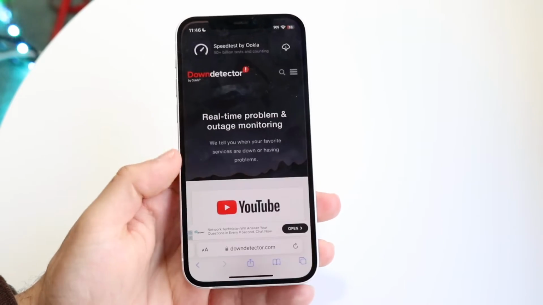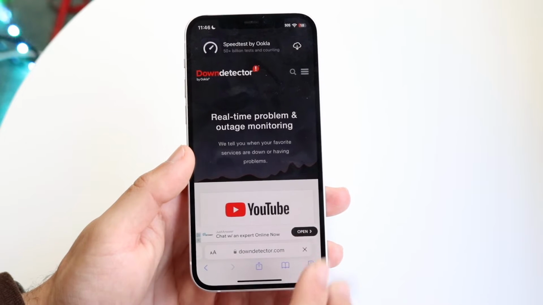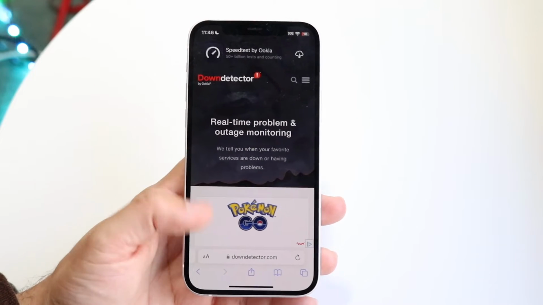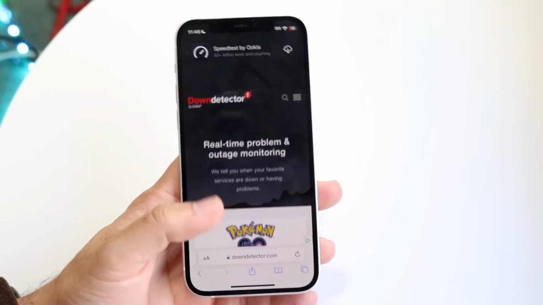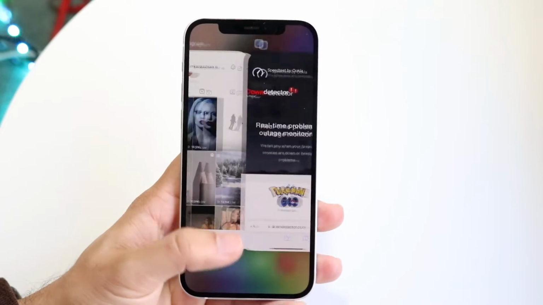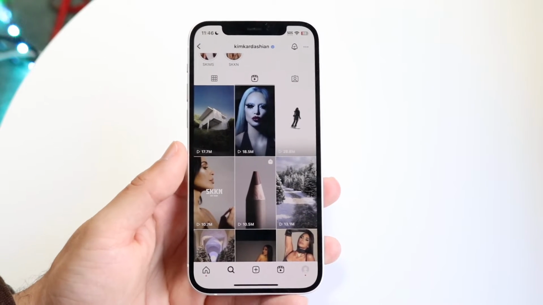You can always make your way over to a website like downdetector.com or isitdownrightnow.com, one of those types of websites that shows you what's up and what's down. And in those cases, all you're going to have to do is basically just wait it out until they fix those issues. Those are usually the number one reasons why this ends up happening. So in that case, it can just be random glitches or something like that, but that's the first thing.